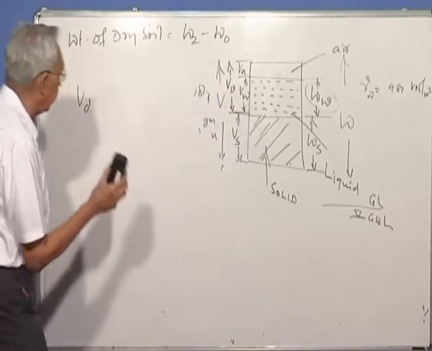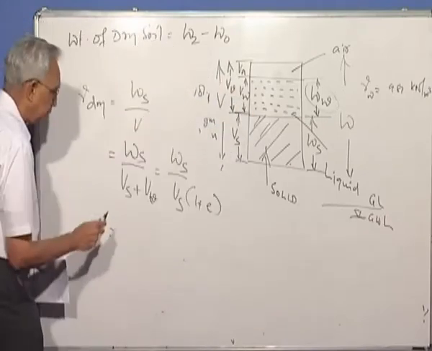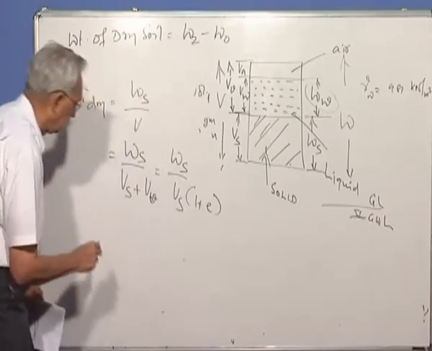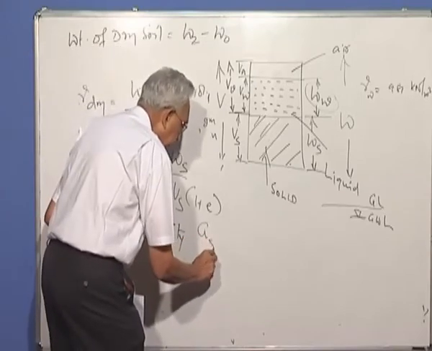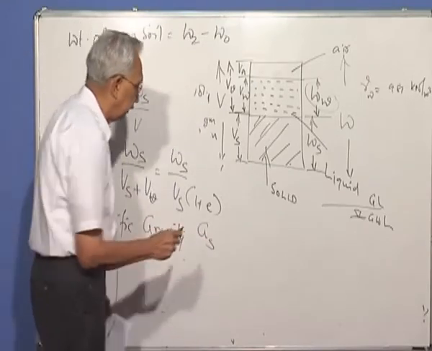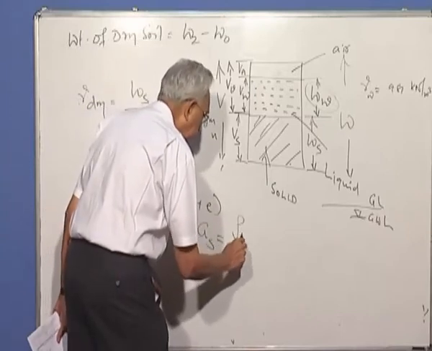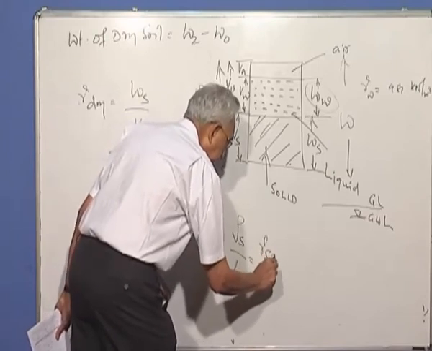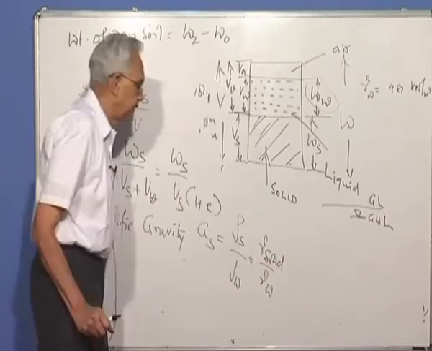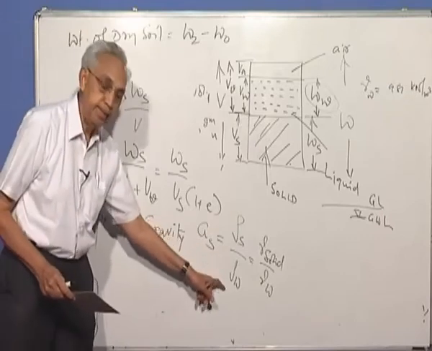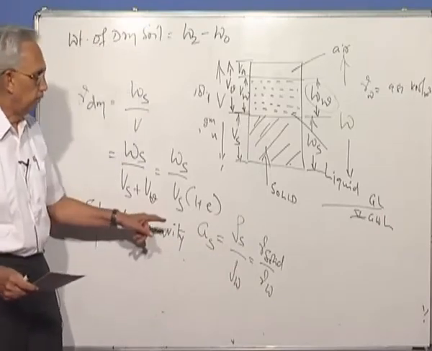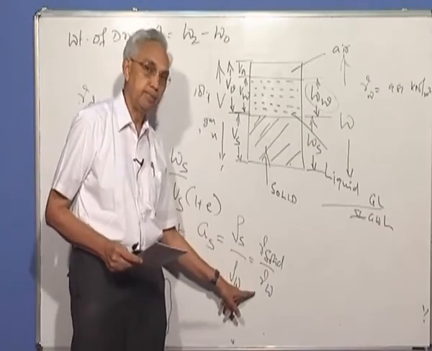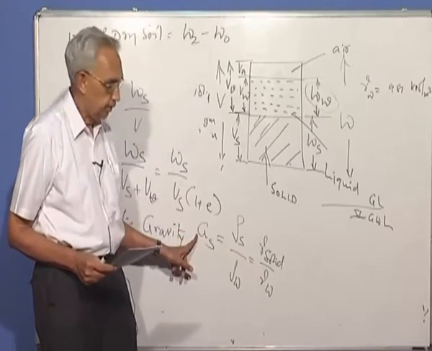Again, let's take gamma dry. Before this, I should also define specific gravity, G, and we actually should say GS for solids. Can I say it's equal to rho solids by rho water, or gamma solid in terms of unit weight of water, gamma water? Specific gravity is defined with respect to the density of water. So G is expressed in terms of density or in terms of unit weights, and G is the specific gravity.